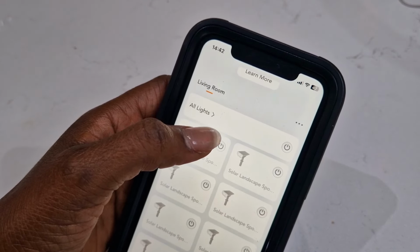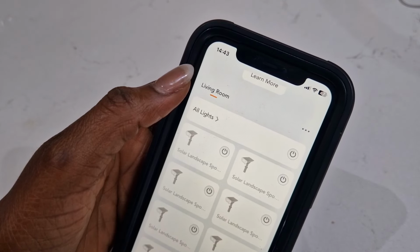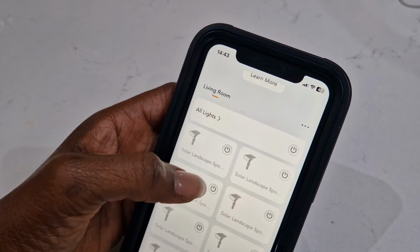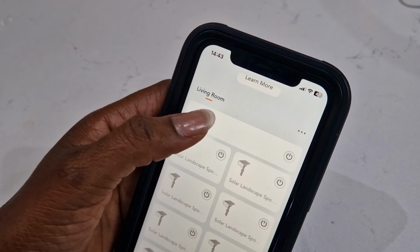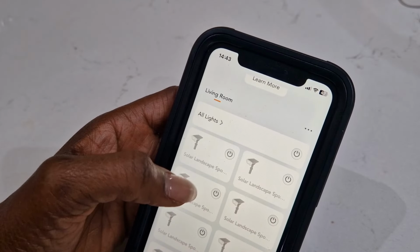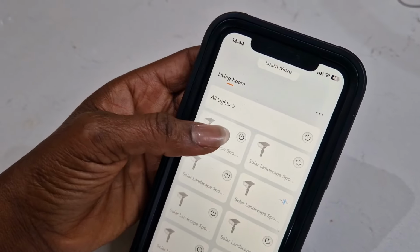Now, since this is a Halloween video, I want to show you the cool Halloween features. First, if you want to use the Halloween features, you have to group control these, because if you use this control or if you use this group, it doesn't allow you to use the Halloween presets. So you have to manually group the lights first. Now, that's really easy to do. Let me show you how I'm going to do that.